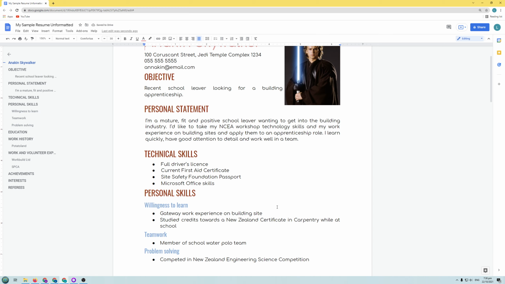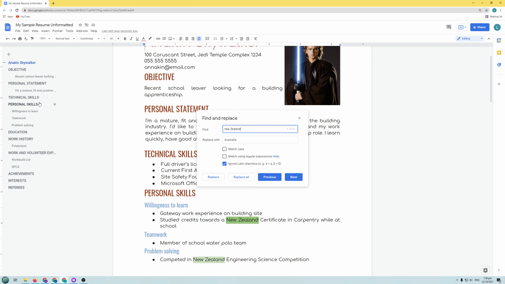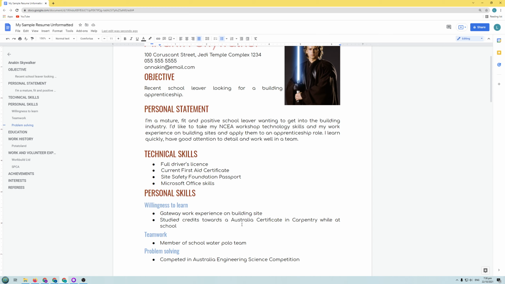So now if we undo that and we do it all in one go, so if you go edit, find and replace, and click replace all, it will just go through and replace everything in one go, so that you don't have to keep clicking replace every time. So quite good if you've got a really long document and you just want to replace all of those particular things. Cool, so now that's how we can use the find and replace.